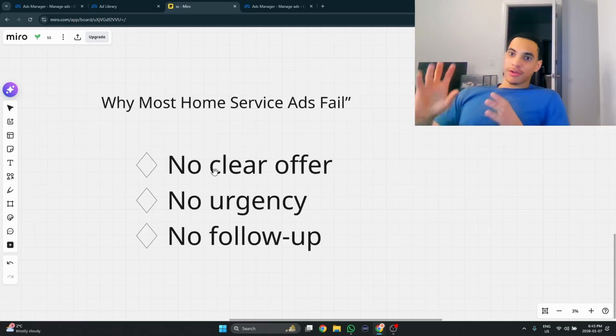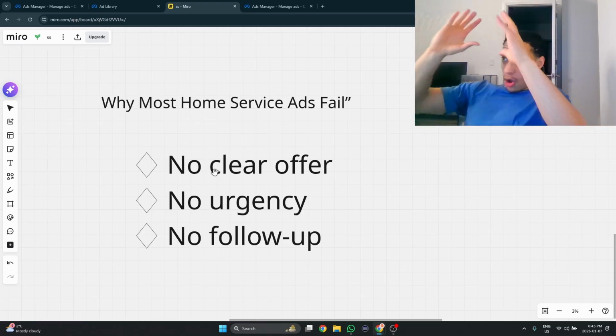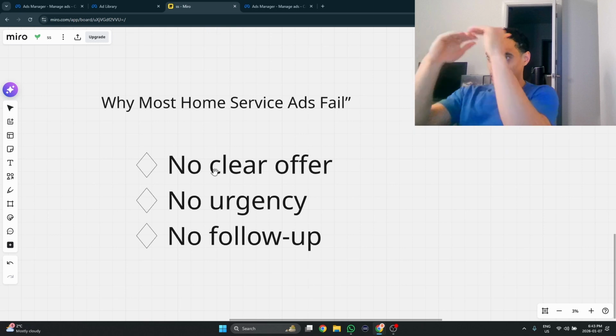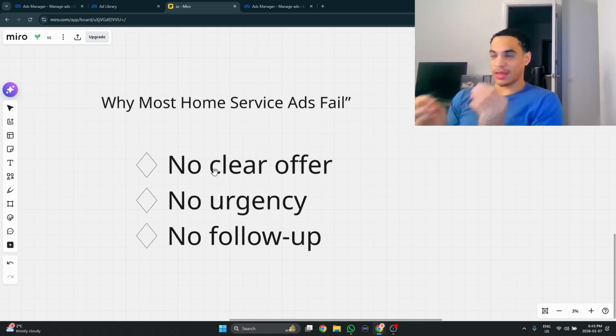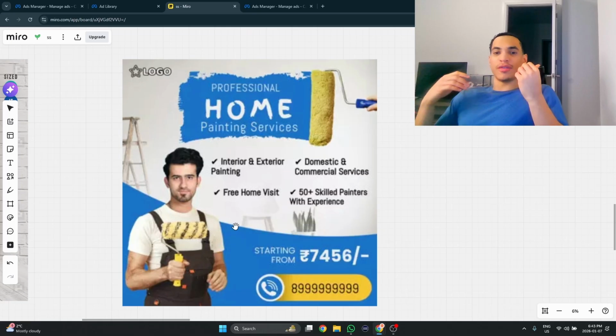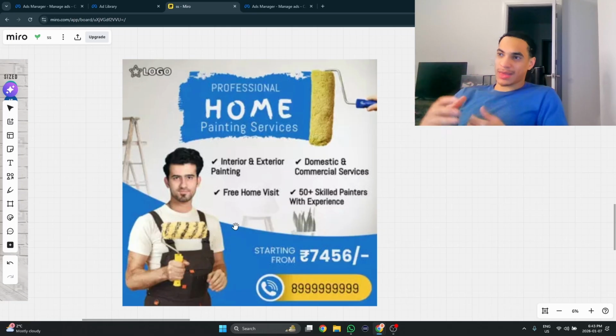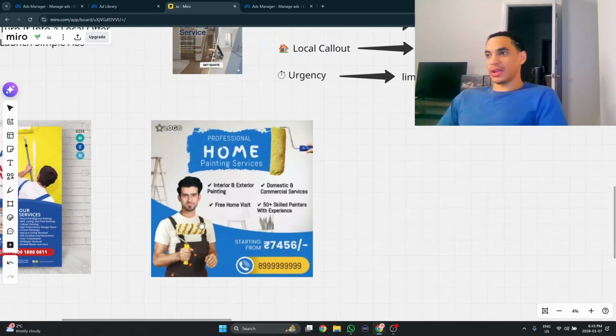The clear offer literally means home painting on the image. If people can't understand what you're selling in the first 3 seconds, your ad is bad. Anybody chilling, sitting on their phone can just scroll past it. They don't feel any obligation to like sign up, put their foot in the door. It's just an image, right? They're gonna see a lot more of these.